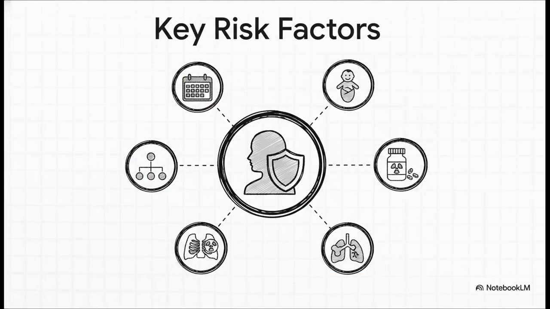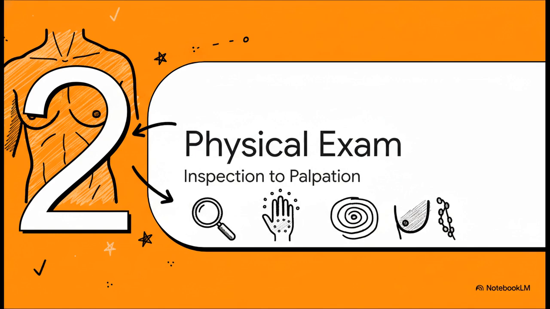Next, I'd systematically build her risk profile. A lot of these questions are really trying to estimate her lifetime exposure to estrogen. So I'll ask about her age when she started her periods, if she's gone through menopause, how many children she's had, and any use of hormone therapies. Then I'd screen for major risk factors, like a personal history of breast cancer or any radiation to her chest, maybe for lymphoma when she was younger. A detailed family history is crucial, and I'm not just asking about breast cancer, but also ovarian, colon, and prostate cancer, which can all be part of hereditary syndromes. Finally, I do a quick review of systems, looking for any signs of metastatic disease, like new bone pain or a nagging cough. Excellent. That's a very comprehensive history.